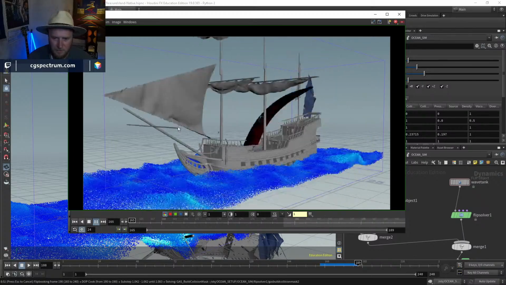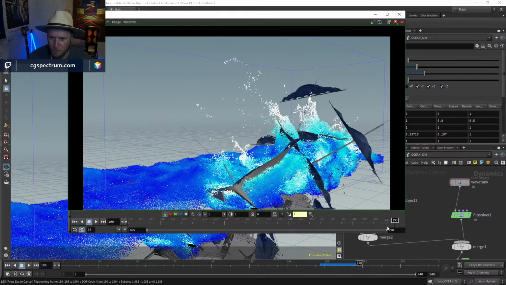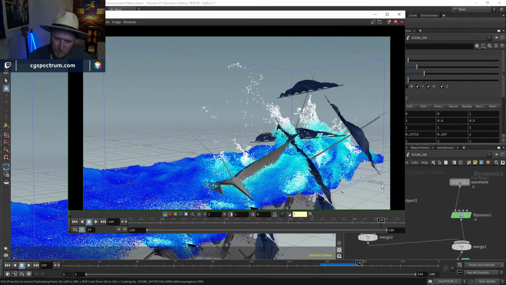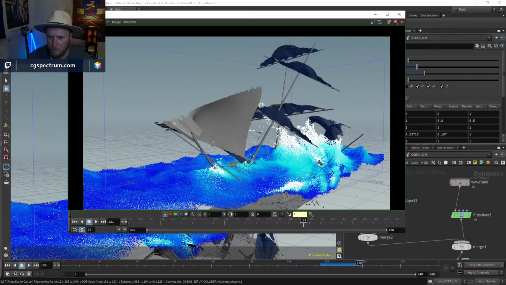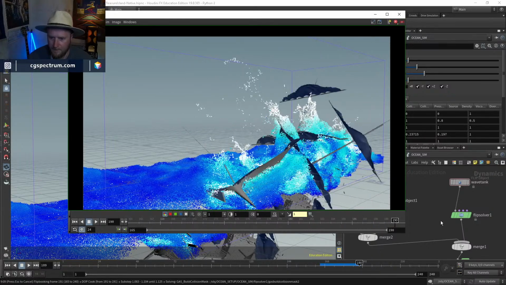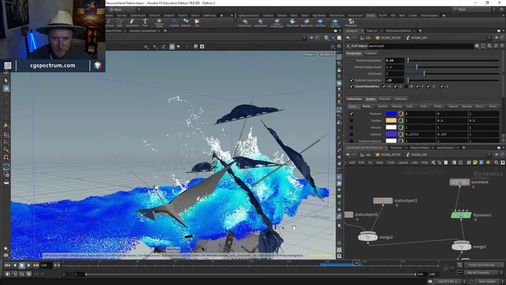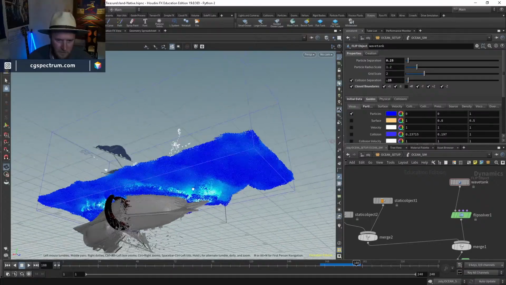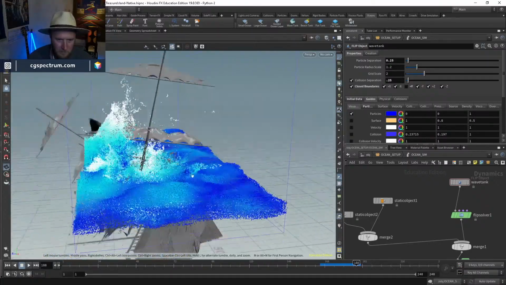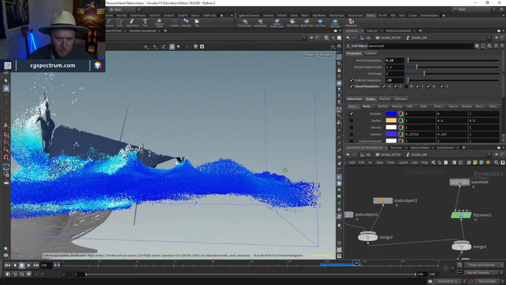So yeah, we're getting some splashes in there, some better splashes. You can see that's cutting through a little nicer than what it was before. Getting this kind of nice interaction. The sails, because they're really thin surfaces, those collisions probably still aren't working too well. But I think 190 was all we had before, so let's just have a little rotate around and see how it's looking. It's definitely looking better. It's a lot more cool stuff going on.